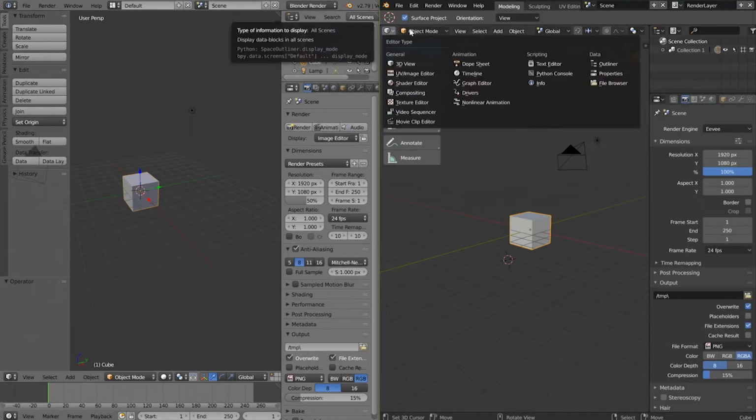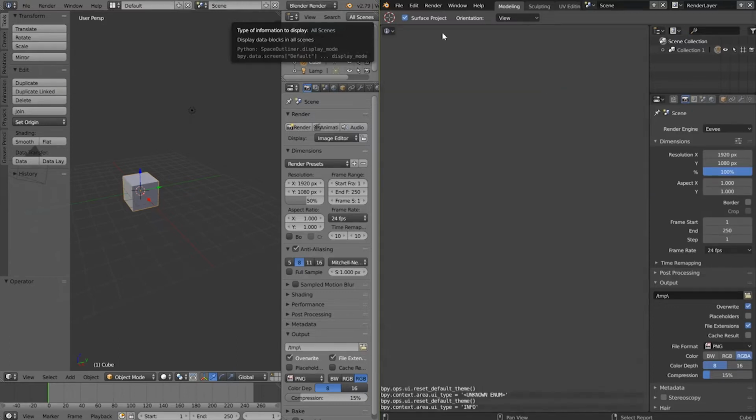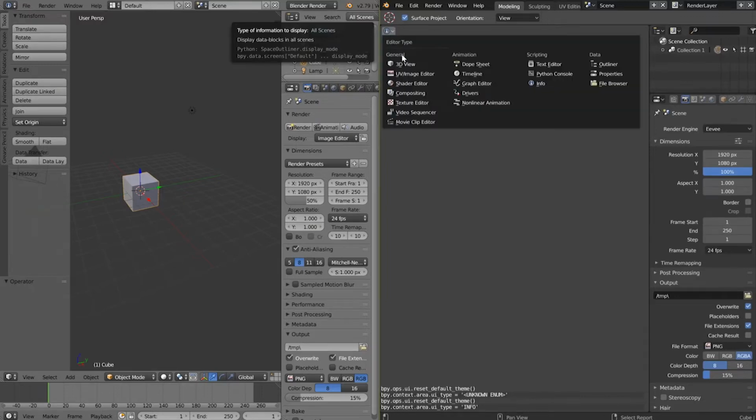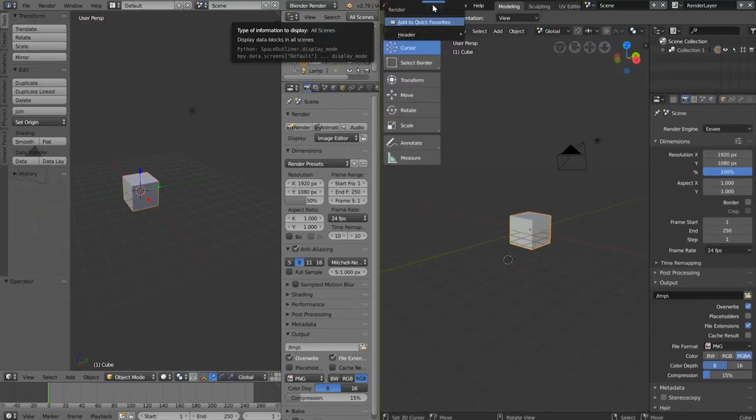If we take a look in here, you can see we actually do still have the info window. If we click on that, you can see next to there now, we actually don't have any menu options. So let's just switch that back to a 3D view. If we right click at the top, we can actually go to header and then collapse those menus. And you can just click on these three horizontal lines now to get those options if you want. And otherwise we can middle click and drag across the top here to reveal the rest of the options that we have up there. I'm just going to right click and uncollapse that though.